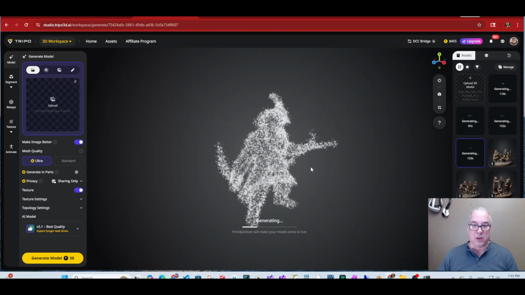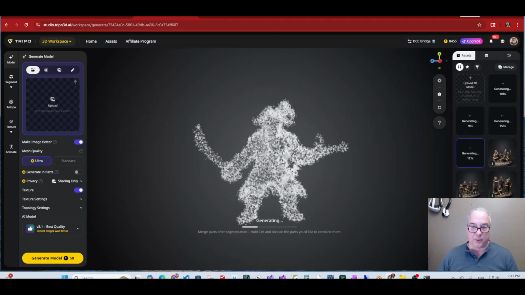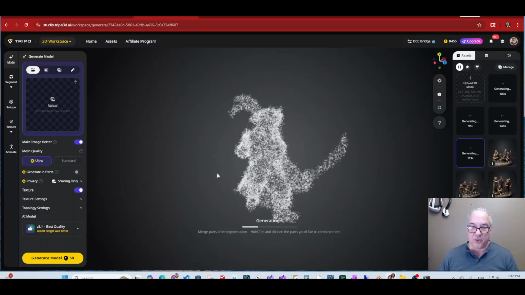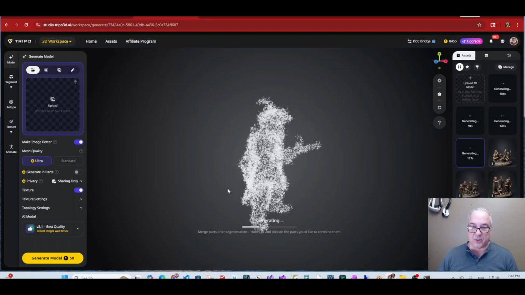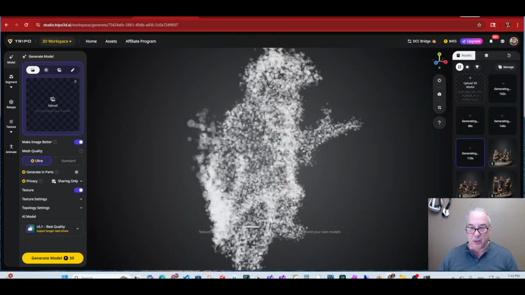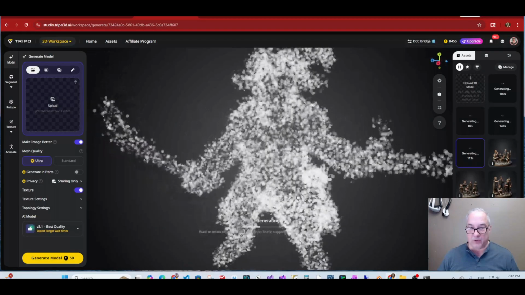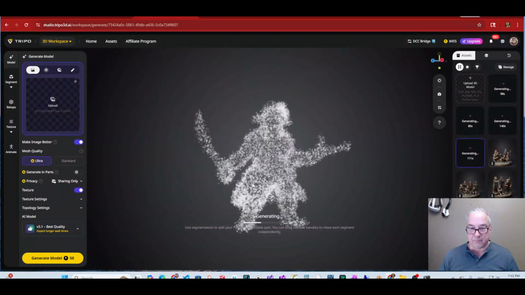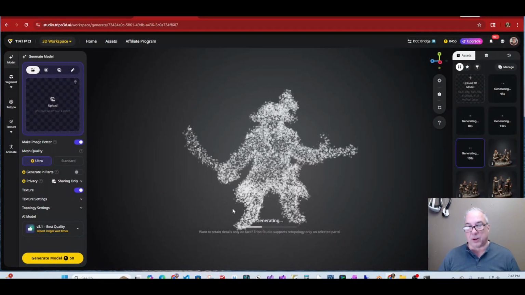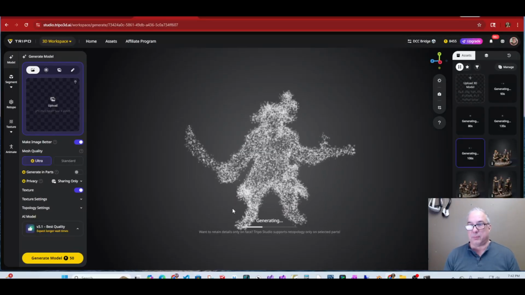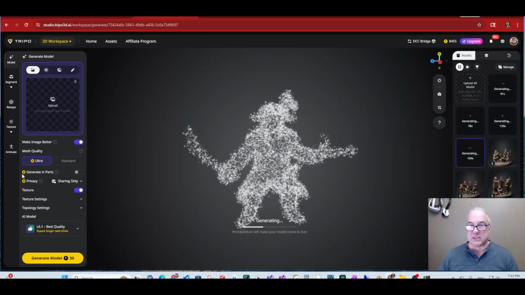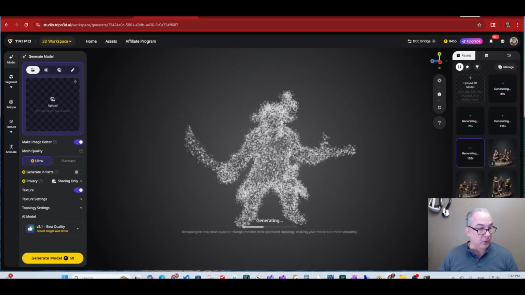If we come back over here, you can see a sort of preview of what it's generating as it does it. It does a pretty neat job with the way the voxel cloud generates. I don't know how often this updates during the process, but it looks cool. Gives you something to look at. I'm going to pause the video for a second. This may take 10-15 minutes for these to run.